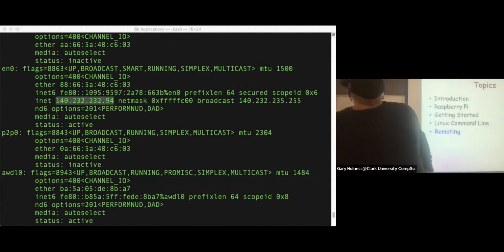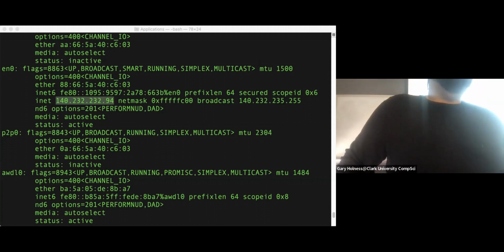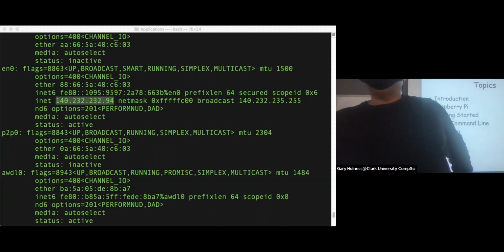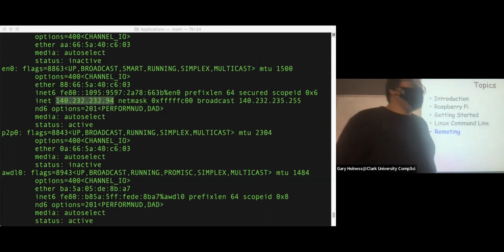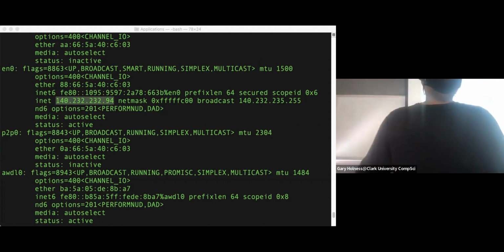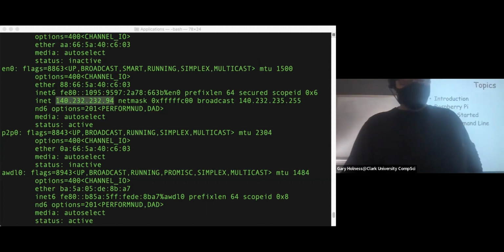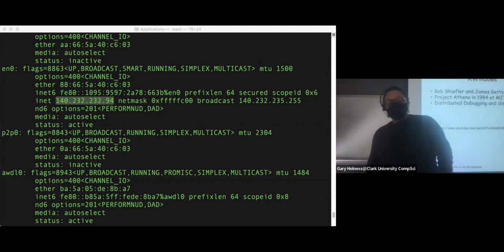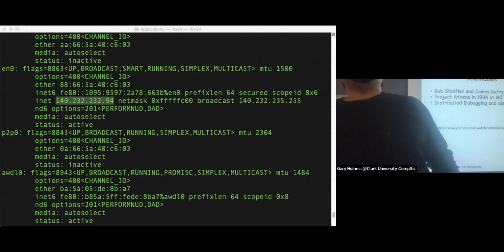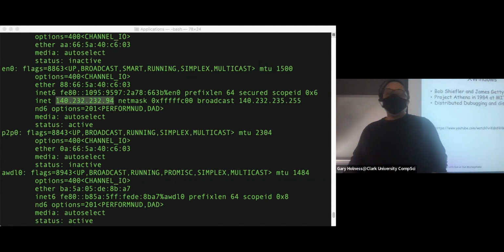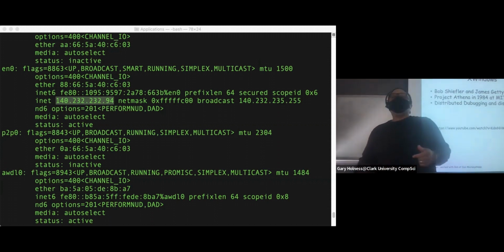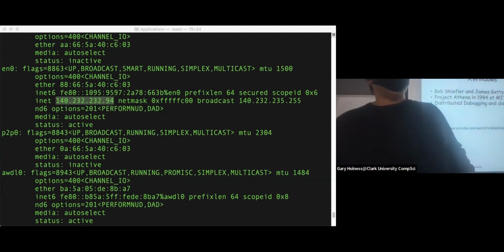Let's talk about remoting. Most Unixes are so-called network operating systems. They live very nicely on a network, and they were intended to be connected to one another. One of the powerful features of most Unixes, BSD, Linux, all sorts of Unixes, is this ability to do things remotely. One of the big breakthroughs in networking is so-called X Windows. X Windows was created by Bob Scheifler and Jim Gettys. I had the good fortune to work with Bob Scheifler when I worked at Sun Microsystems. And X Windows was one of those examples where they accidentally discovered something that they weren't originally intending to.